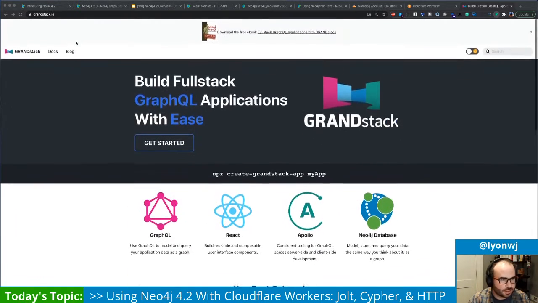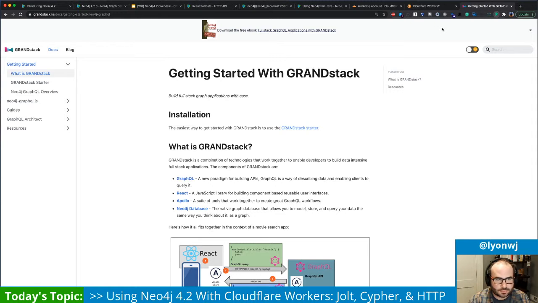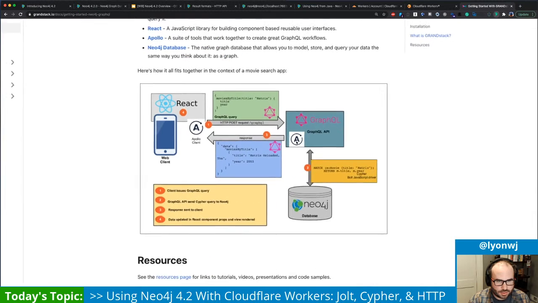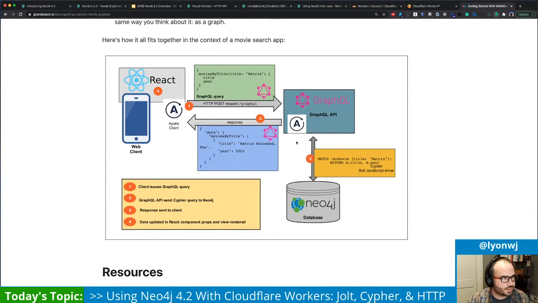The idea here, let's look at the docs and zoom in on this image a bit, perhaps. So the Grand Stack, this is GraphQL, React, Apollo, Neo4j database. The API piece is where we're building GraphQL APIs that are backed by Neo4j. So we have a Neo4j GraphQL integration that is able to generate Cypher queries and handle data fetching logic for a GraphQL API.